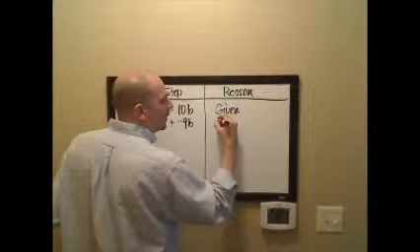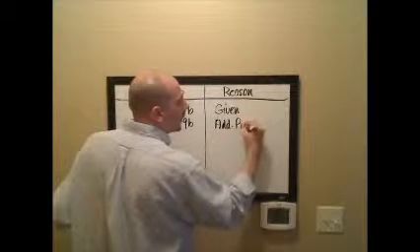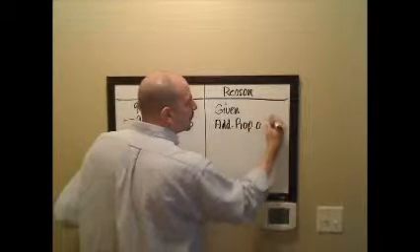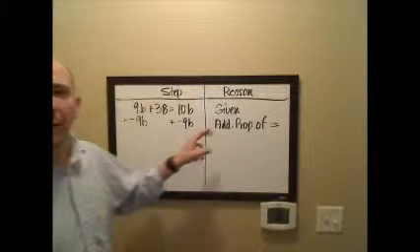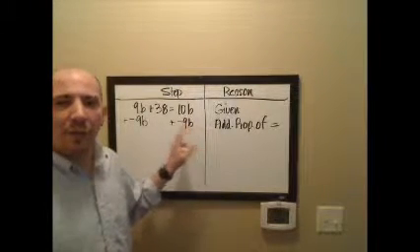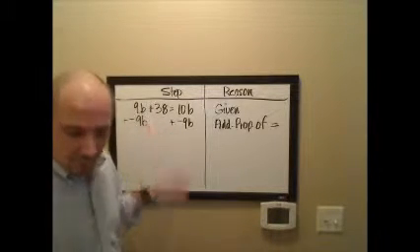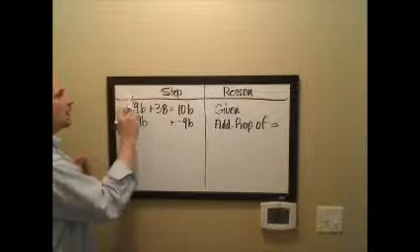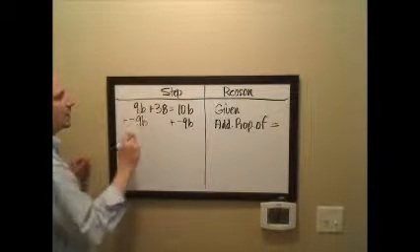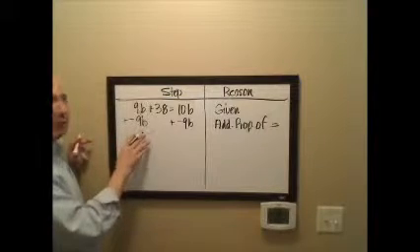The reason is that's the addition property of equality. The addition property of equality says that I can add the same thing to both sides of an equal sign and I won't change anything. So what happens here is it cancels out on the right hand side. 9b plus its opposite is 0, and I'm not going to write the 0 because it's just there.